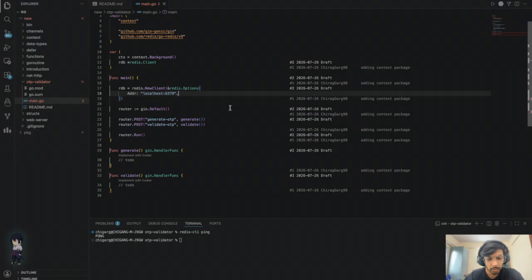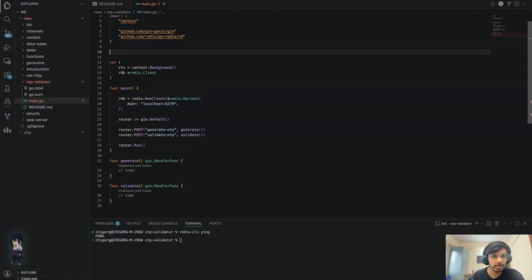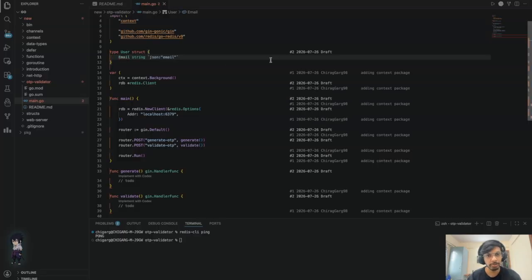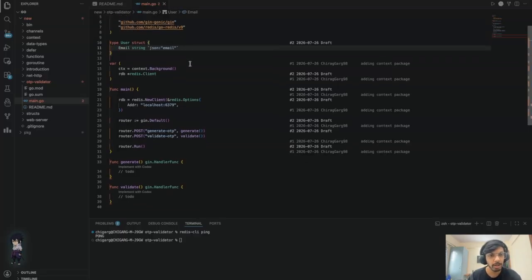What we are going to have is, let's say the user will provide their email, and using that email, we will be sending out an OTP. So let's define a type User, which will be a struct, and it will have Email, which will be a string, `json:"email"`, perfect.